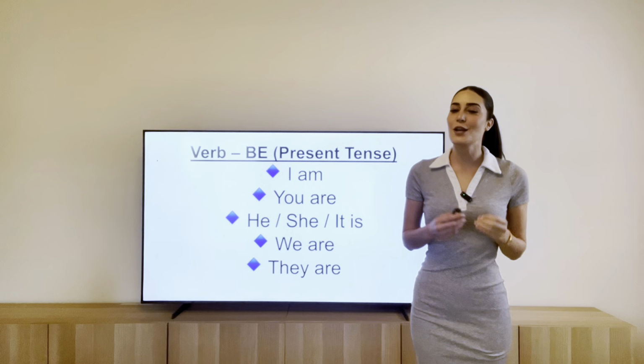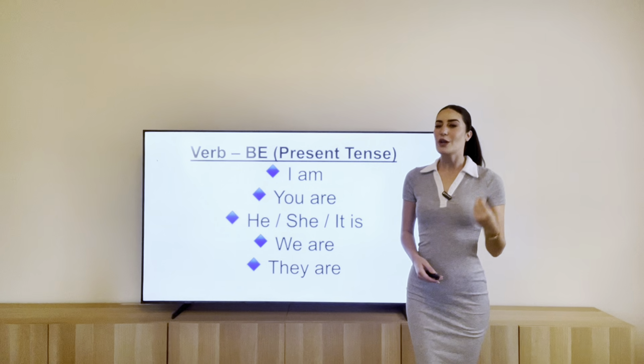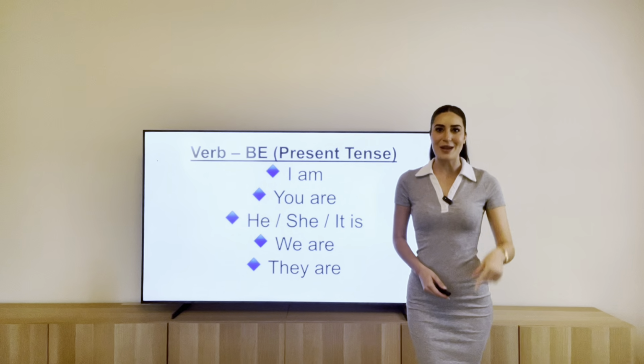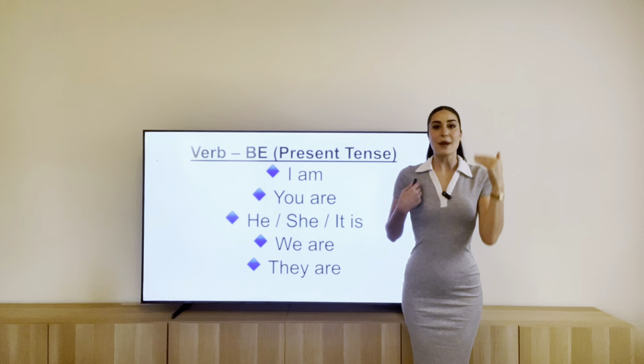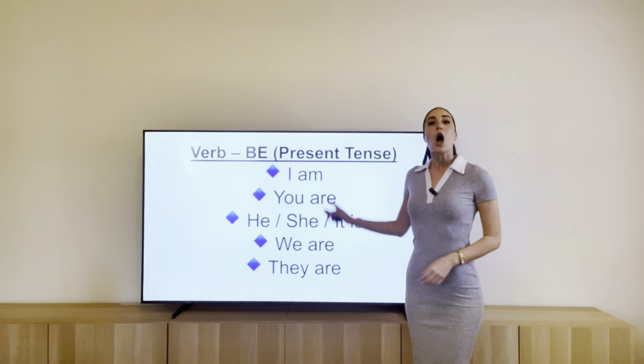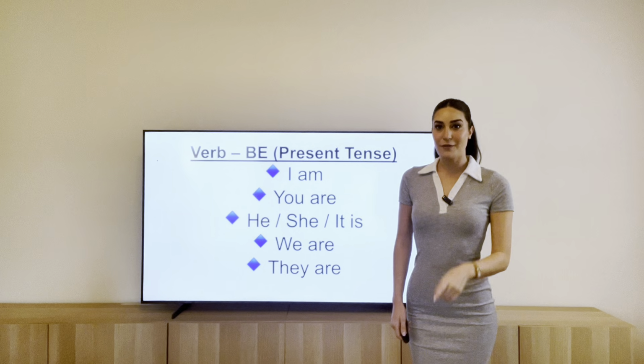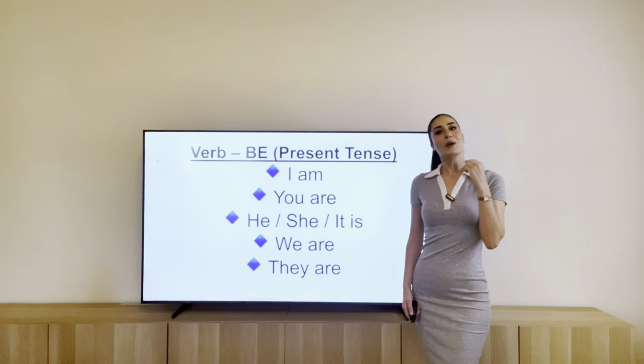Now, of course, that's an irregular verb, okay? We don't say I be, you be. Remember, it's I am, you are, and so on. Write these down in that notepad of yours. It'll be really helpful later.